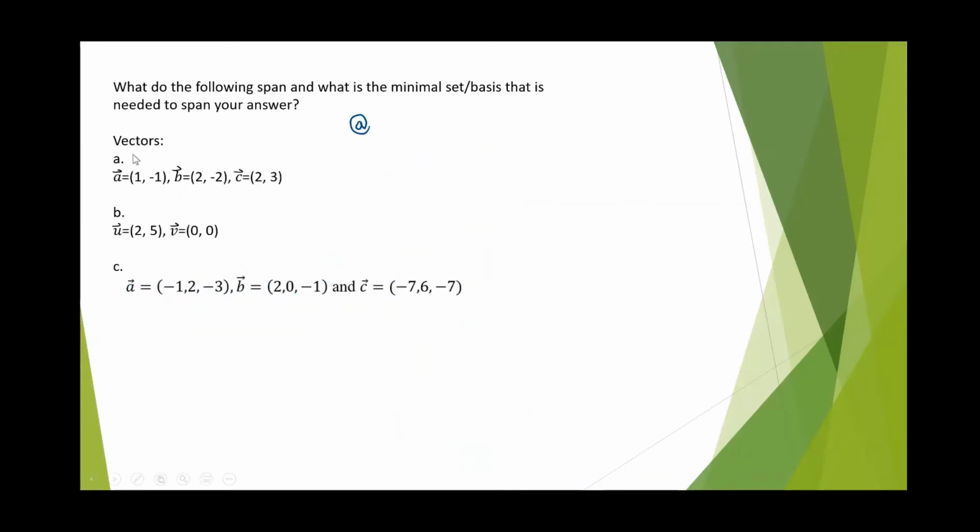Now, you might have questions where you have vectors given to you right away instead of points. So it's pretty much the same thing, but I'll just do these 3 examples. So part A: A and B are multiples of each other. So you could see that you can multiply A by 2 to get B, right? So check both components to ensure that that's the same. But C is obviously not.